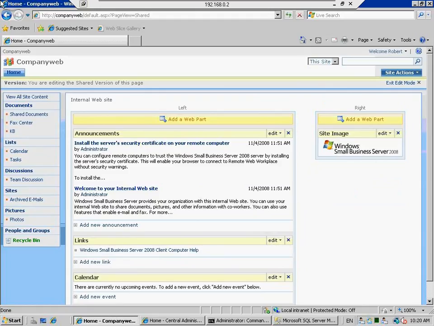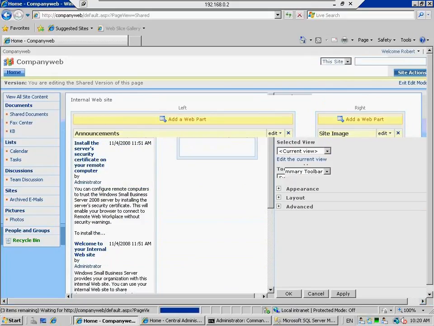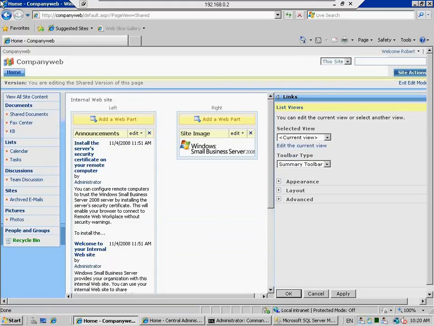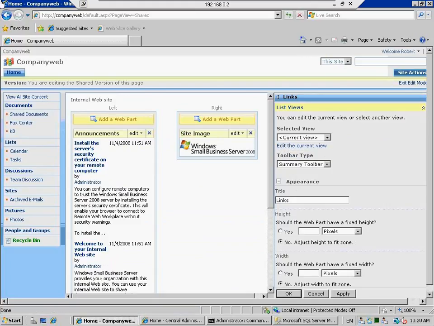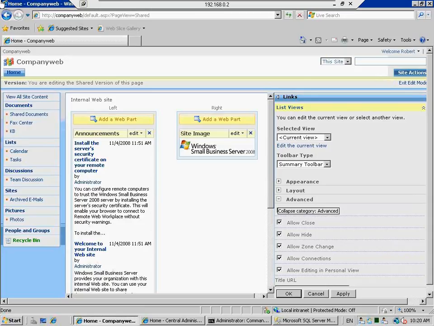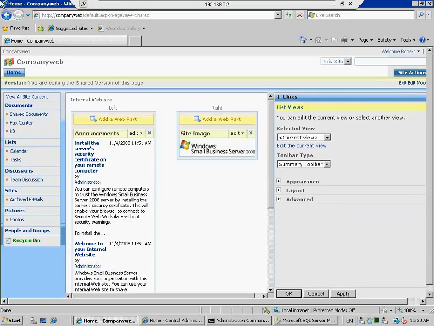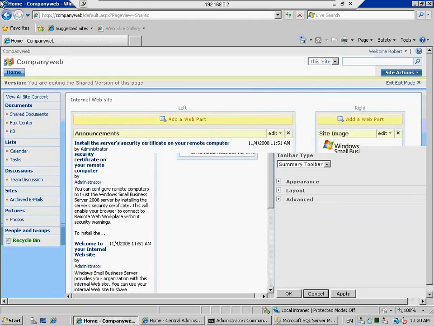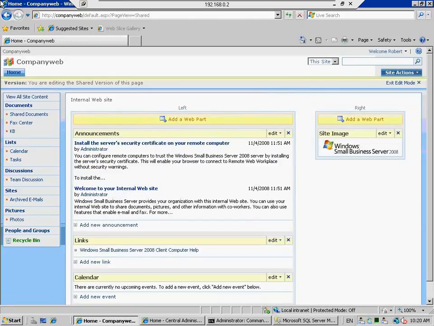You'll notice that within each web part there's also an edit function. So again, I can choose to modify this web part from the menu that appears. And then on the right hand side you'll see the number of options that are displayed in relation to this web part. So I can set features like its height, its width, how it displays, all different sorts of options. I can address its layout, and I can also set a number of advanced features. So when I'm finished, I can apply that to update it, and that will then display the new options that I've selected.